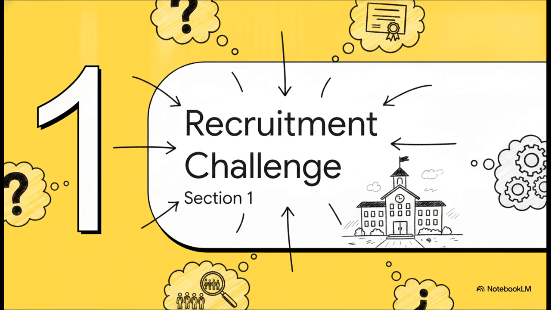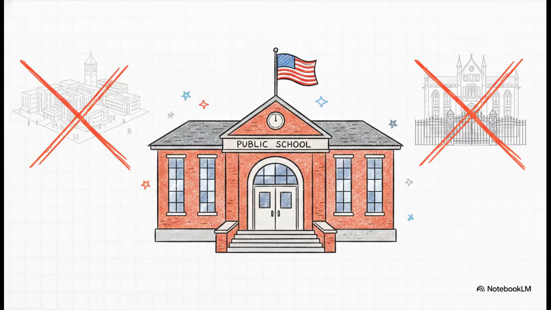Section 1. The Recruitment Challenge. So before we even get into the actual strategies, we have to look at who this document is actually talking to. The title doesn't just broadly say recruiting new students. It explicitly states in local public school districts, and that is a crucial distinction. We are not talking about elite private academies with massive marketing budgets, and we definitely aren't talking about massive universities recruiting globally. It is laser-focused on the local public school district.